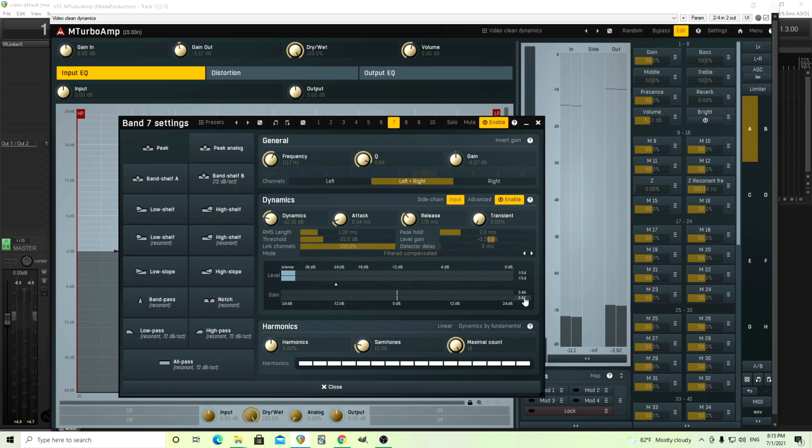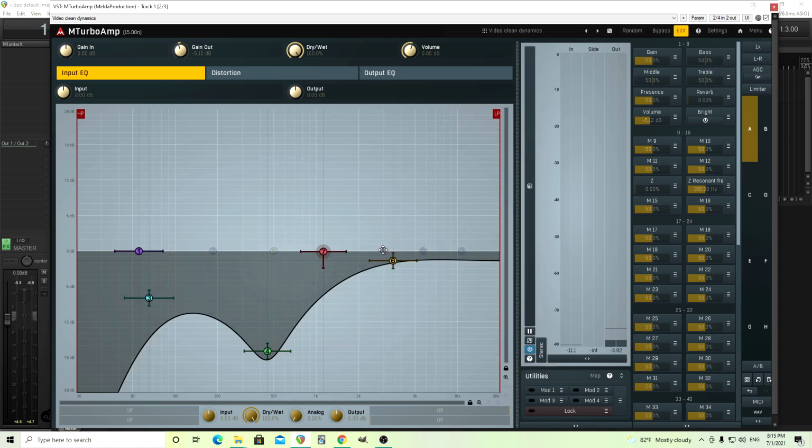Yeah, like 3 decibels. So keep that in mind. In a future video, I'll show you how to compensate for this. Sometimes you want this because this is how a real amp would work. The more gain or higher level you have going into this, the more dynamic effect you're going to have. But if you don't want that, there's a way to actually compensate for that, which I'll show you later. But hopefully this gave you some ideas to work with.